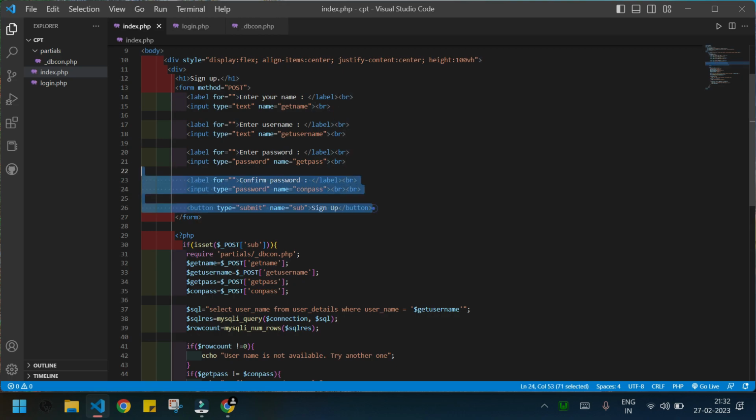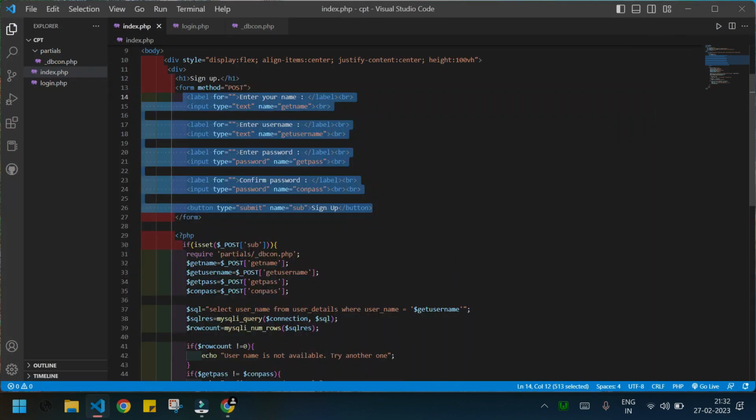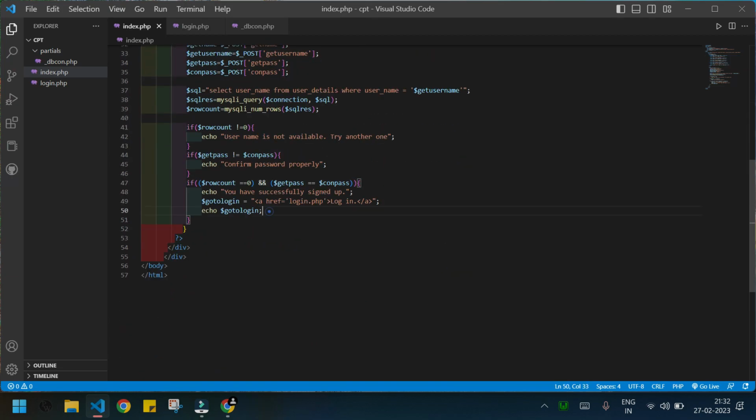Okay, now every condition is successfully filled, so we need to get the user inputted values inside our table, this table. For that I need to write a query here.